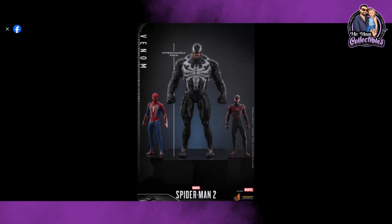Now I know a lot of collectors, and I'm not trying to be negative, are going to be all over this. Oh, man, I can't wait to get this. This is literally 2 centimeters off from the size of a Hulkbuster. And there are not many collectors that have a Hulkbuster in their collection. One, because of price, two, because of the size. So you just have to, once again, be forward thinking with your collection on this figure. This is a piece that you may want to have displayed with your figures.